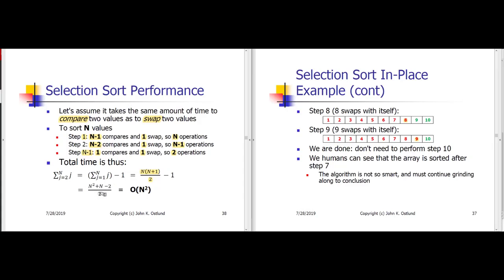Now, 1/2 here is just a constant. And the dominant part of this performance function is n squared. We've already seen, therefore, that this is going to give us an order n squared algorithm. So selection sorting works, but it's not particularly efficient. It's order n squared, and it's going to get worse and worse and worse at a fast pace as n gets larger. Doubling n increases the sort time by a factor of 4.